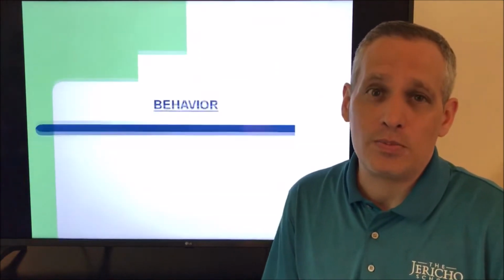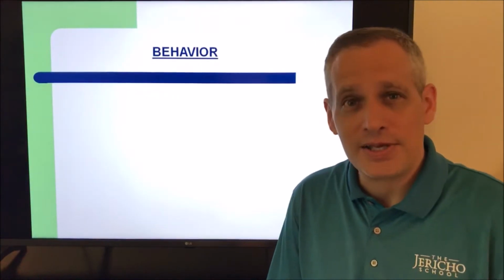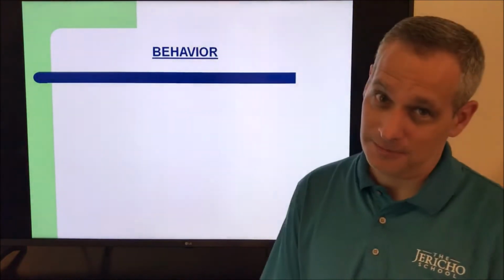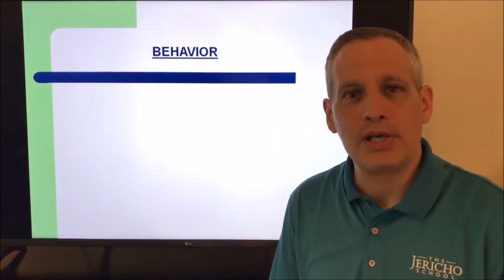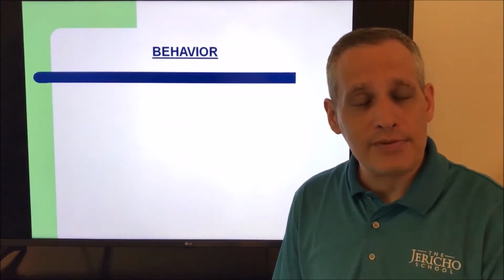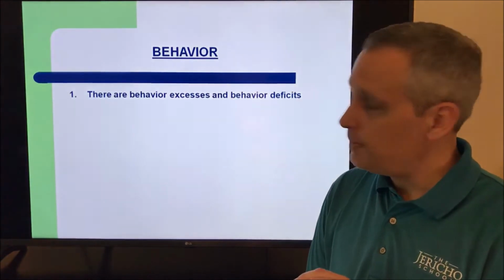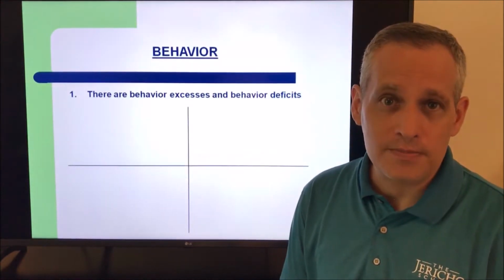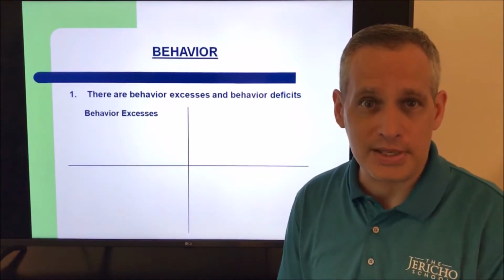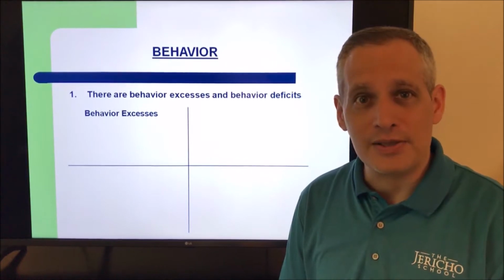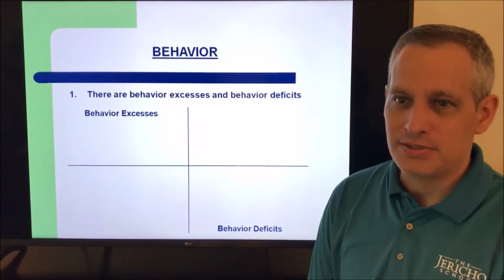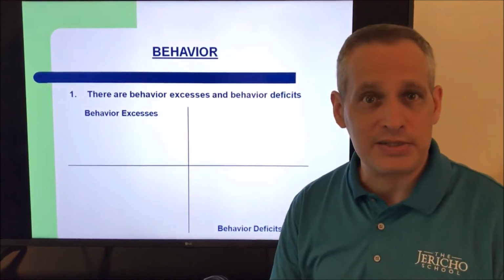So when we get into ABA, or applied behavior analysis, the first thing to talk about is behavior. There are two ways to look at behavior. There are behavioral excesses and there are behavioral deficits. Many people, when they look at children with autism, that's all they're concerned with, the behavioral excesses. But more importantly, we would say, is to be able to look at the behavioral deficits, or how both sides of these affect each other as well.